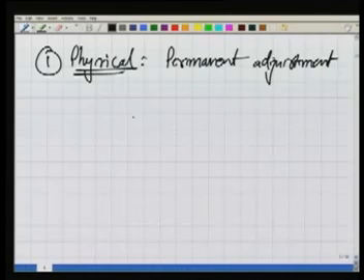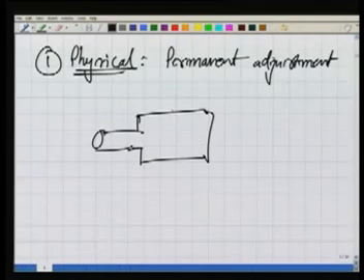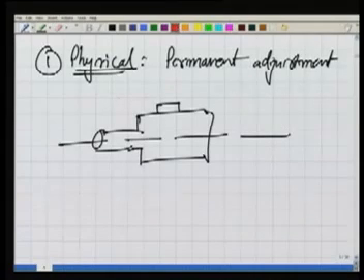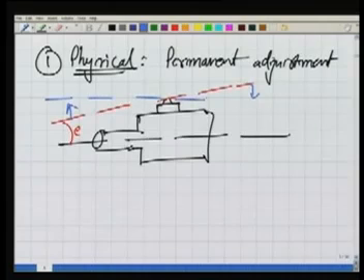Now somehow in my instrument, I'm just making very rough figures here fast. What we try to do: the line of sight, that's the bubble tube, and the line of sight was not parallel to the axis of the bubble tube. They make an angle E. I somehow try to take this axis of the bubble tube, we correct it, we change it, we make it physically parallel to the line of sight again. So we can do it physically by playing with the instrument.